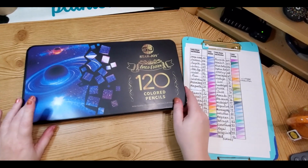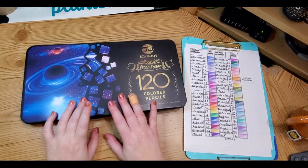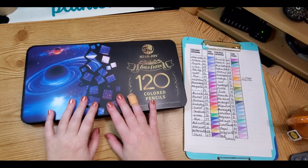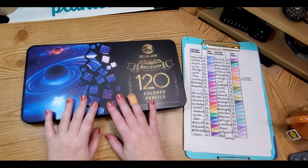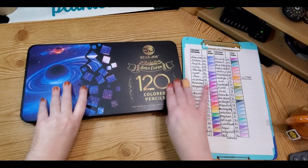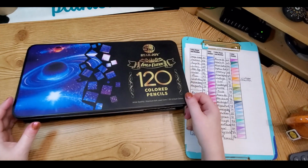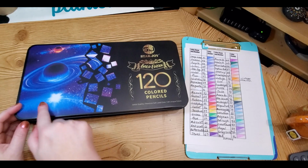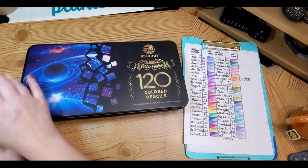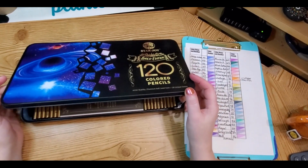So I finally found the time to swatch and color a little bit with these pencils, and I have to say overall I really like them. They are the Star Joy Gold Edition, and the reason the tin might look familiar is that half of it is a little bit like the original Star Joy pencils. They're pretty nice.